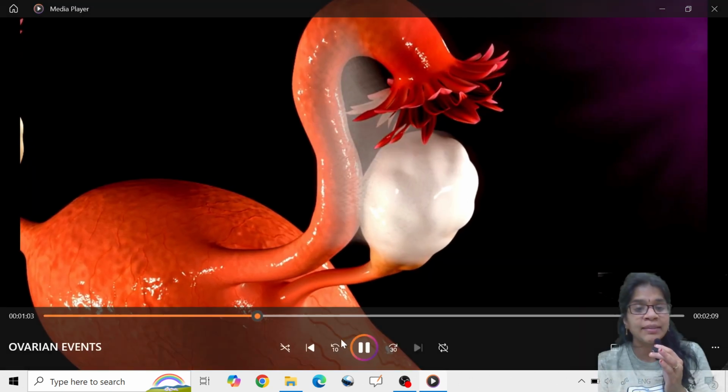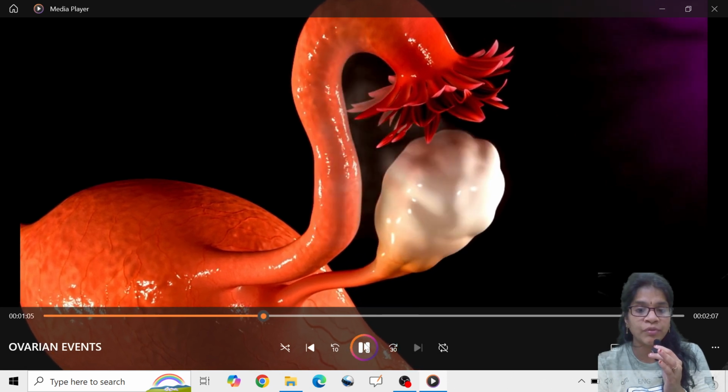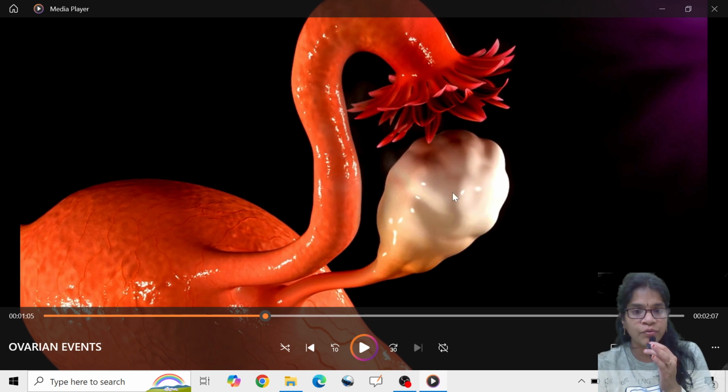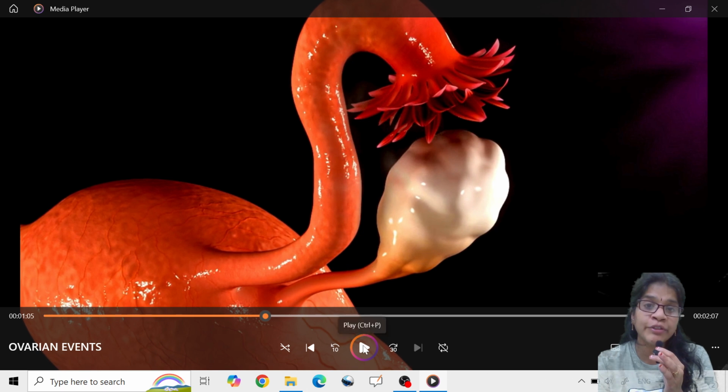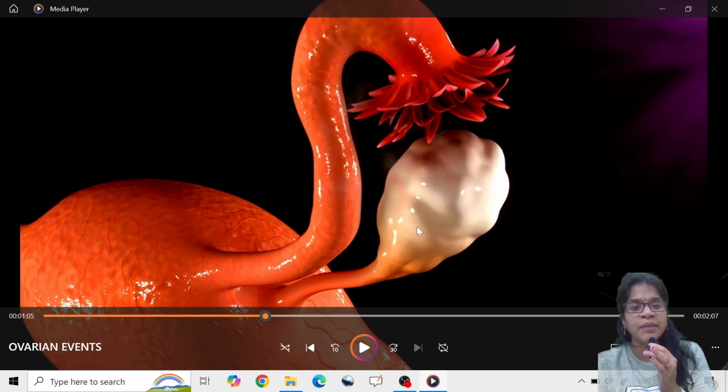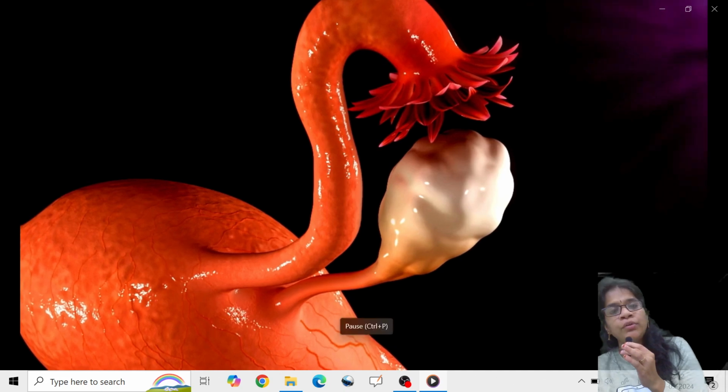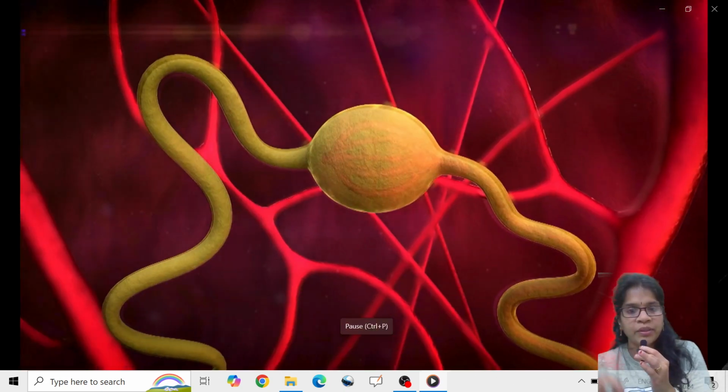I told you, the estrogen that is produced in the ovary will go for the activation of your proliferative phase in the uterus. In the uterine events, the particular estrogen that is released here will immediately activate your uterine events, mainly the proliferative. What is proliferative? It will prepare the endometrium so that proliferation happens there. So it is a simultaneous action of both ovary and uterus.